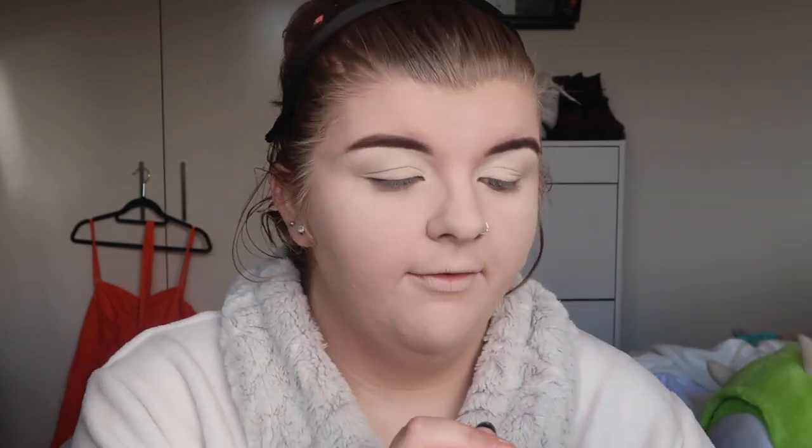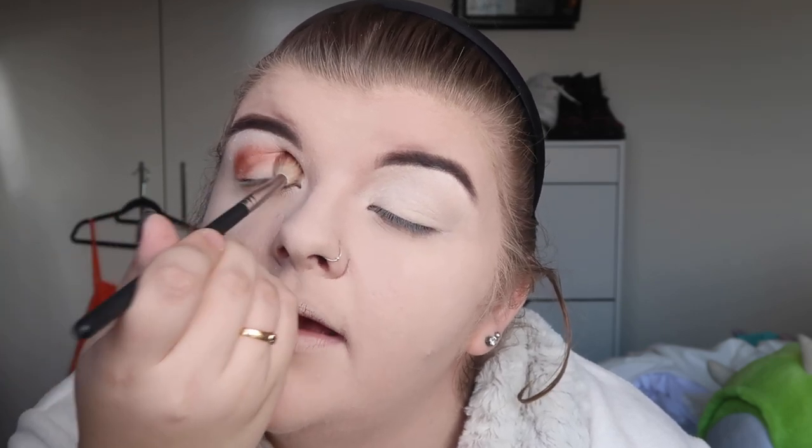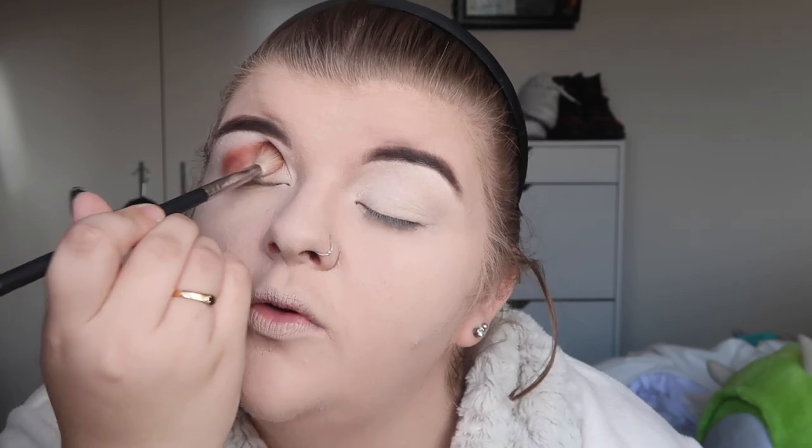So now I'm primed and ready — very excited. Because it's such a natural look I'm going to use a massive crease brush, this is the Morphe 441. I'm going to use Devious, which is this colour right here — I feel like I haven't used this palette in literally forever. I did a review on it and I think I've used it maybe a couple of times since. I'm going to whack this straight in my crease — it is hella pigmented, so ColourPop thank you. I'm putting this right in the crease, dabbing it onto the P.Louise base so I can blend it upward afterwards. That's what it's looking like so far.